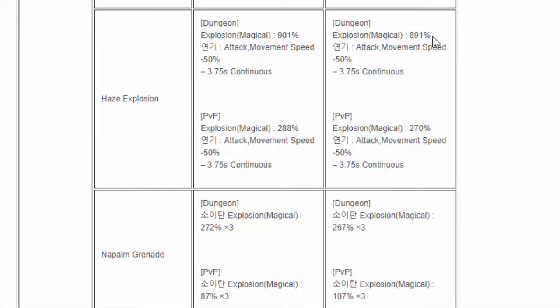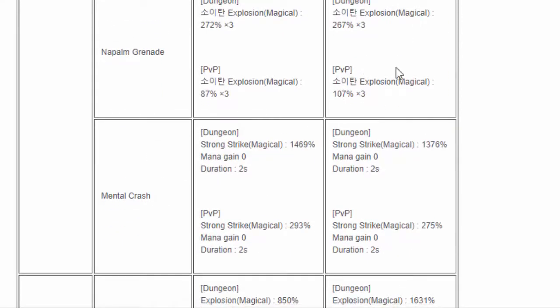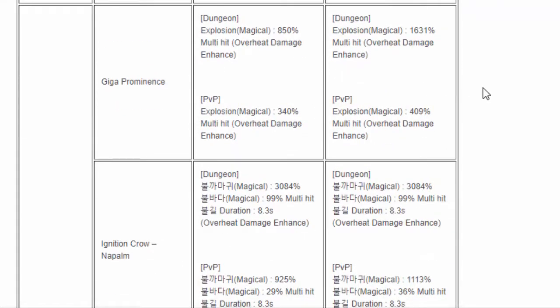Haze Explosion got a nerf in damage. Oh, it's whatever. Napalm Grenade got a nerf in damage, but a buff in PvP damage. Okay, 200%. That's okay, I guess. Mental Crash got a damage nerf. Like, what's the point of damage nerfing Mental Crash? Who cares? Okay, whatever.